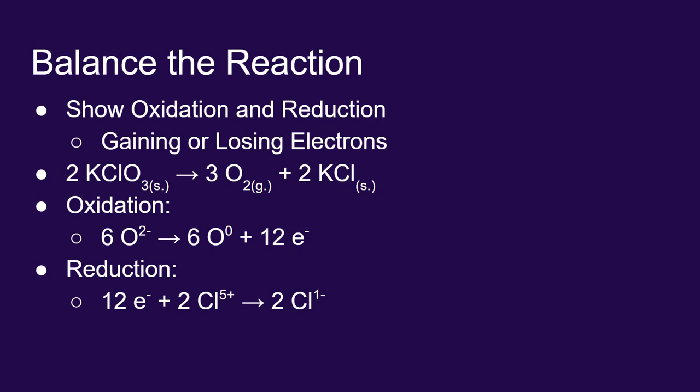If your reaction is balanced, all of the electrons that are being lost in oxidation must be gained in reduction. We are transferring all of the electrons. And so that's what it means to have a balanced redox reaction. Not only are your atoms balanced, not only is the charge the same on one side of the reaction as the other, but all of your electrons will be balanced in the half-reactions.